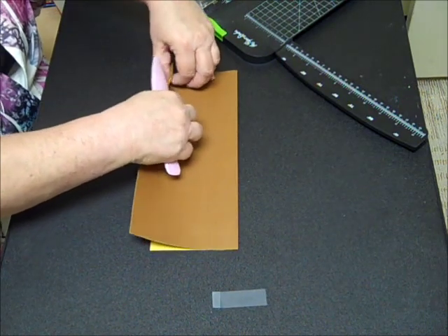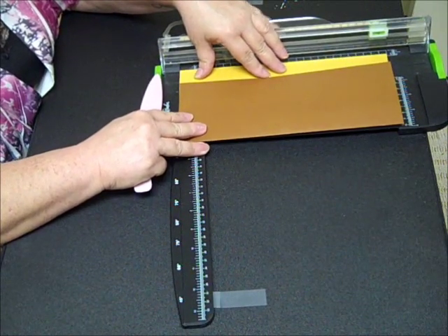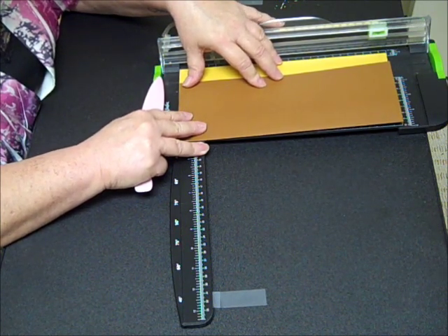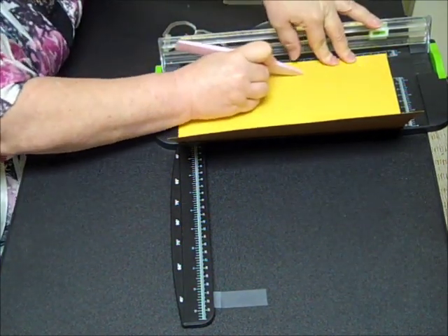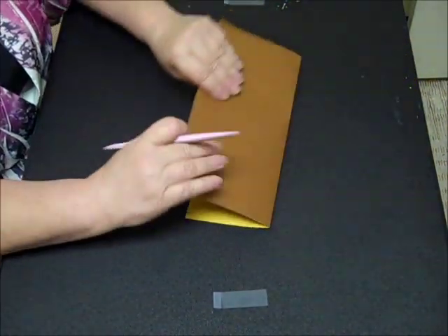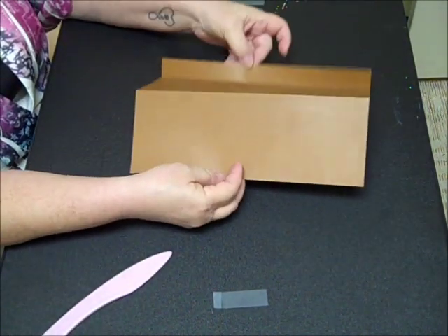And then I'm going to accordion fold this next piece — the leftover. To do that, I'm just going to put the leftover where my cutter is, where that piece of paper is right there at the ends. I'm just going to go ahead and score that leftover. I went off on my mark just a little bit — that's no big deal if you do that. And I'm going to fold this like an accordion fold like this.